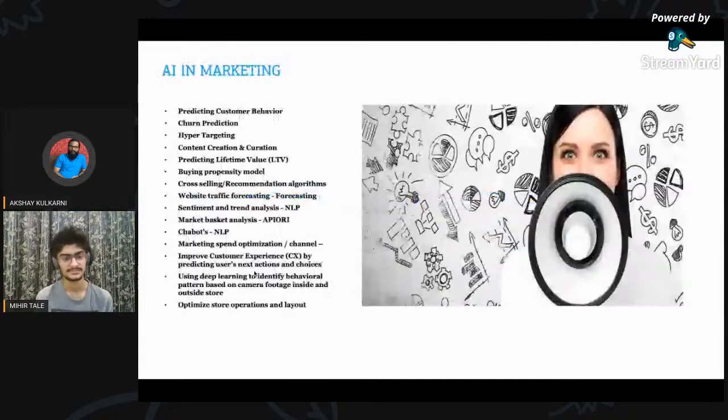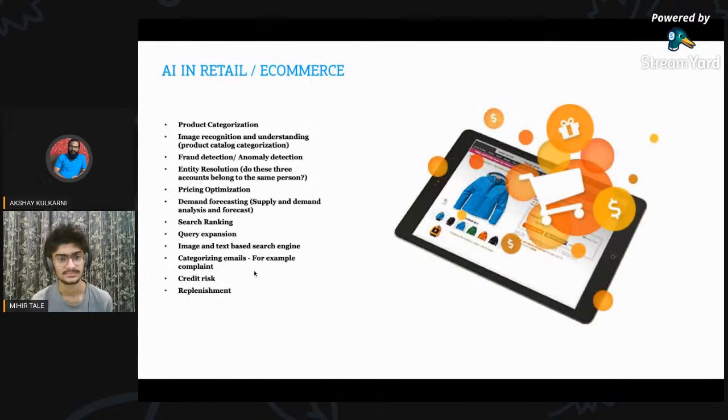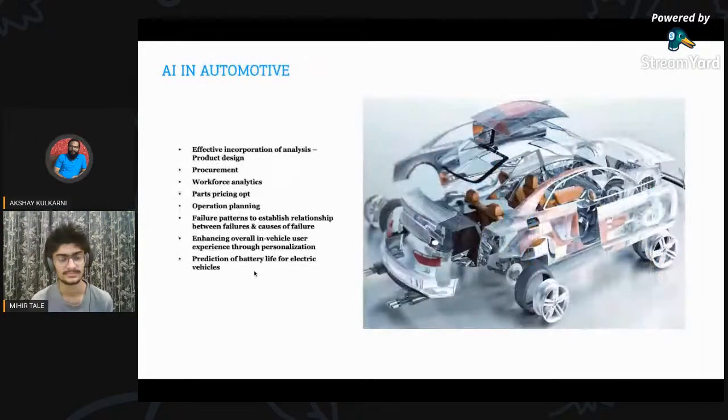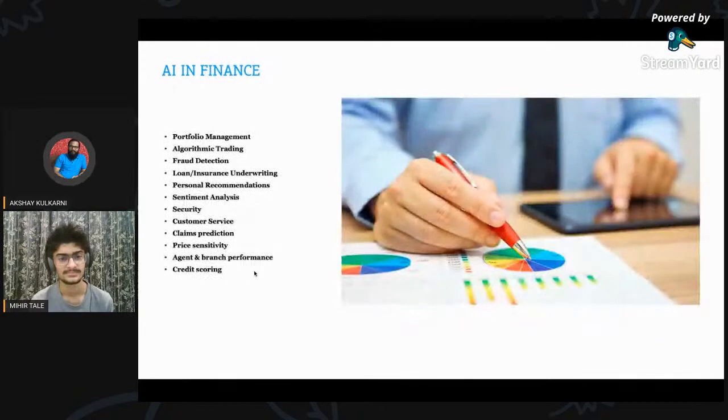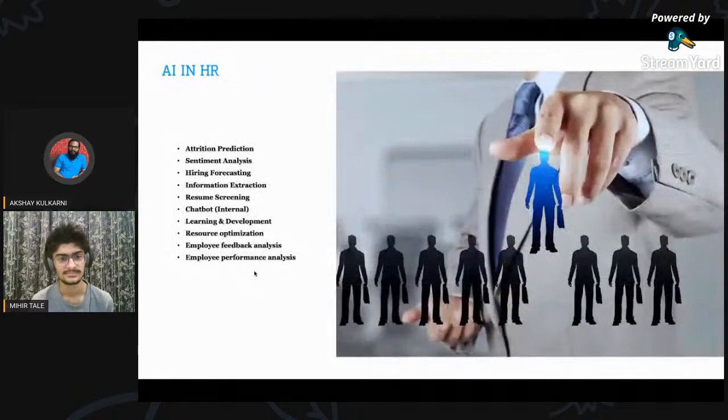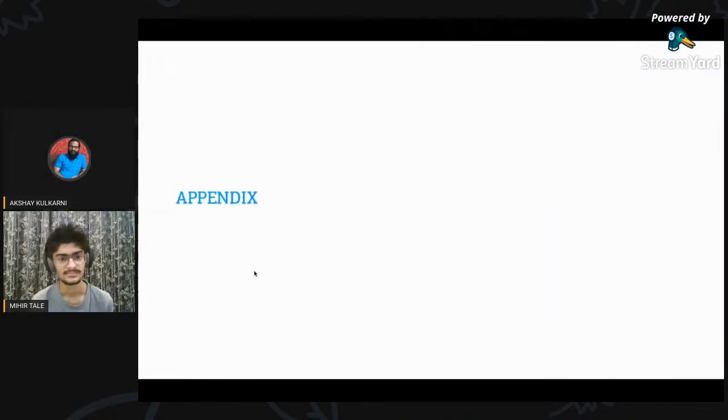Similarly, I'm just giving you the gist of a few use cases of a couple of industries, but AI is in every other industry, be it marketing, be it retail e-commerce. There are n number of use cases, be it in manufacturing, automobile, healthcare, finance, travel, HR, operations, and so on and so forth.